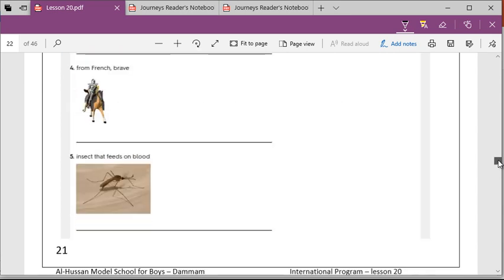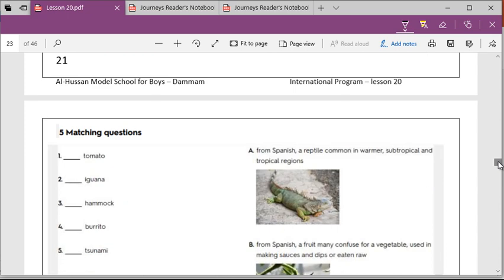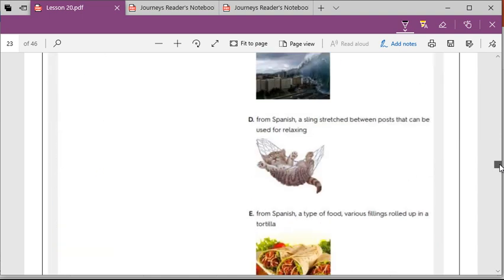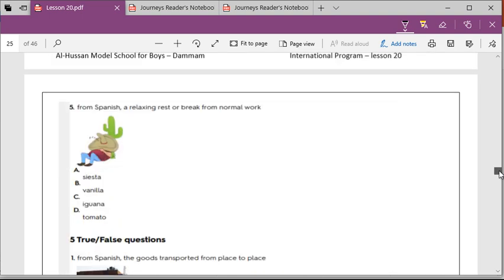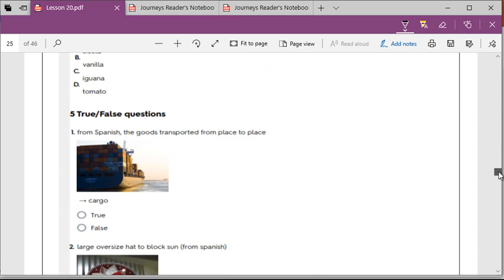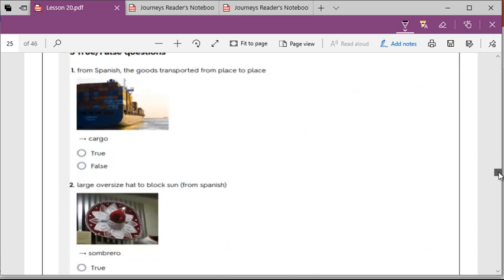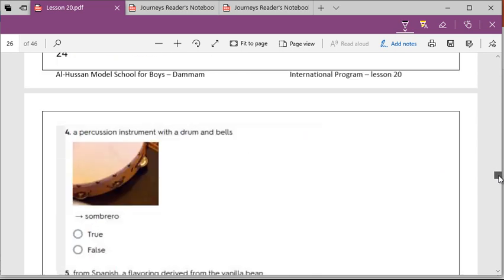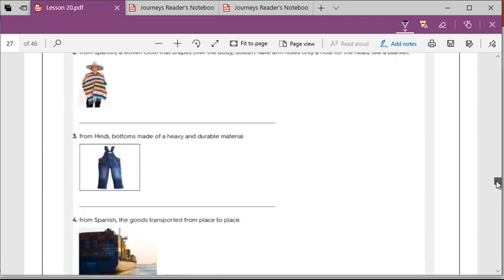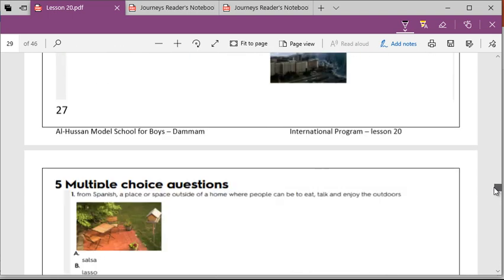Now, this is the first kind of question. The second kind of question is to match. Of course, if you look at the pictures, you can match normally, and these quizzes, I'm sure you're familiar with. Okay, so your job for today, and please, after you do this, I want you to photocopy this and just send them to me in Class Dojo, answered. And this homework is really important. Okay.